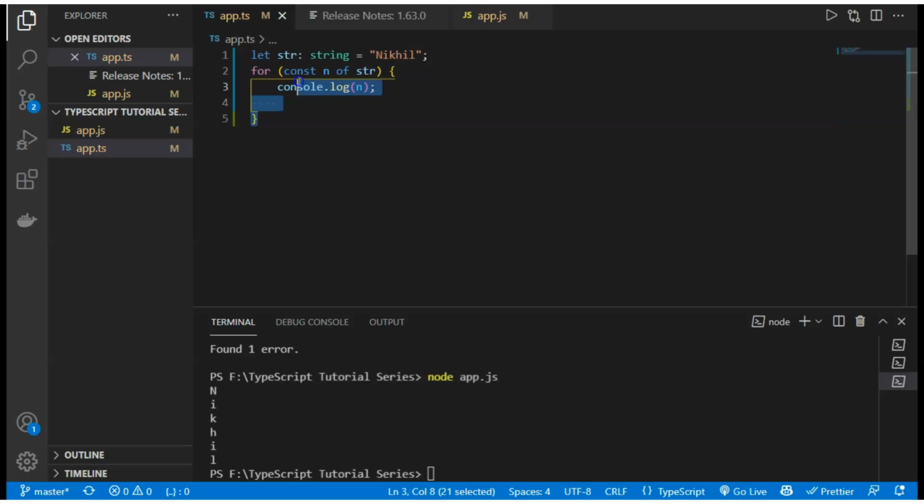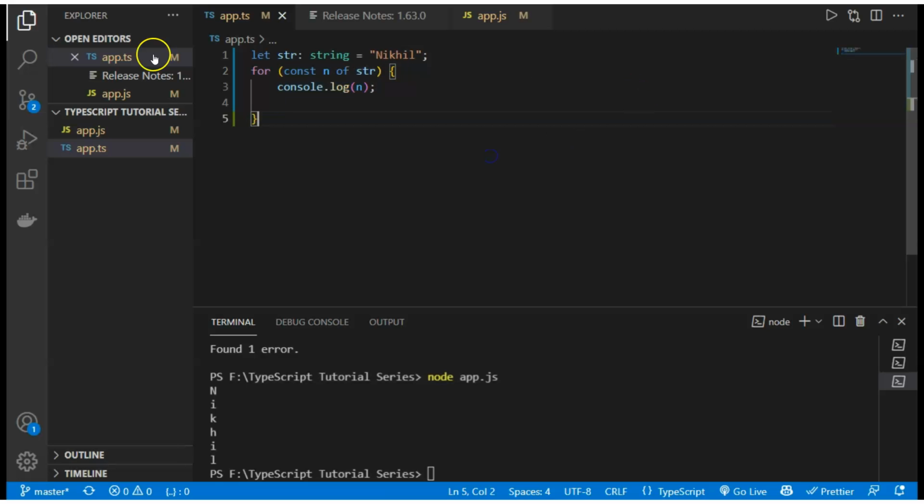And then we have a for in loop. The for in loop is another form of the for of loop, another type of the for loop which can be used with an array or list or tuples also. The for in loop iterates through a list or a collection, and it returns an index and not the elements. So the difference between the for of and the for in: the for of loop returns the element and the for in loop returns the index.